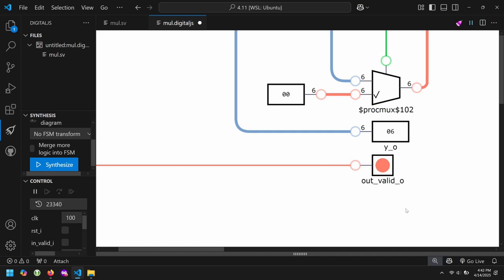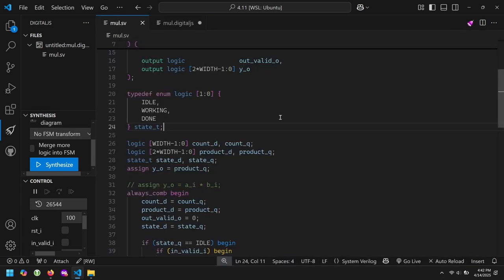It can say, hey, I'm valid. I understand you're not ready. I'll just stay valid for a little bit until you are eventually ready. And then once the adder becomes ready, it knows, okay, the adder was ready and I'm valid. That means that since we are both ready and valid at the same time, the adder has successfully sniffed the data and has received it. Now I no longer need to keep my data valid anymore. Now I can go and reset back to idle. Okay, I'll show you what the code looks like.